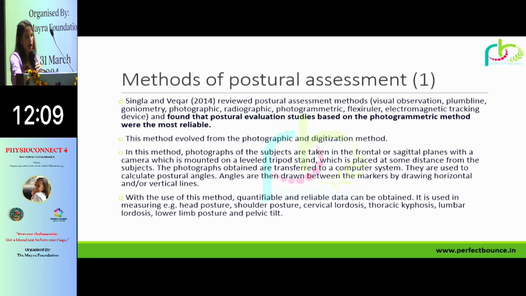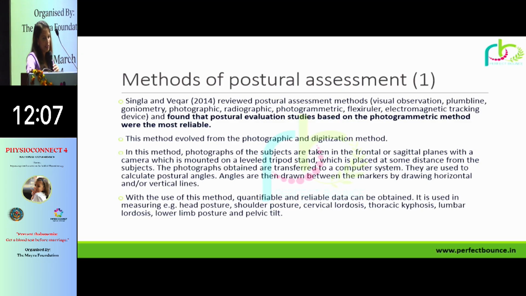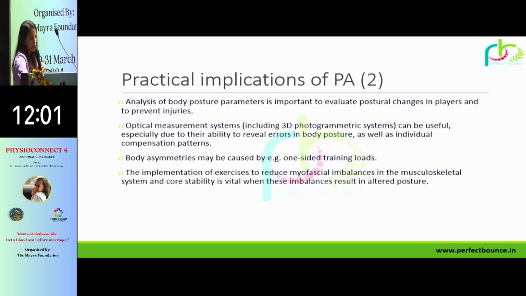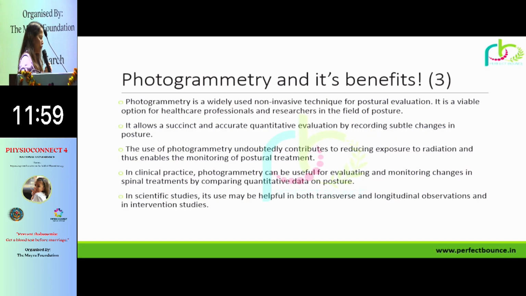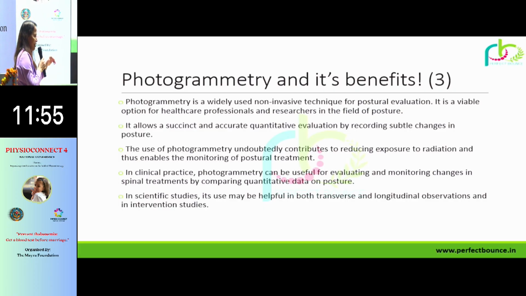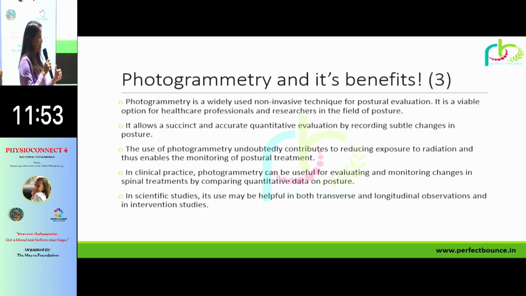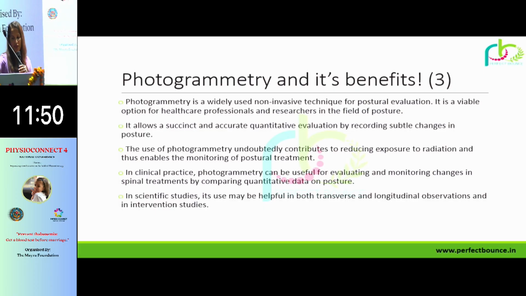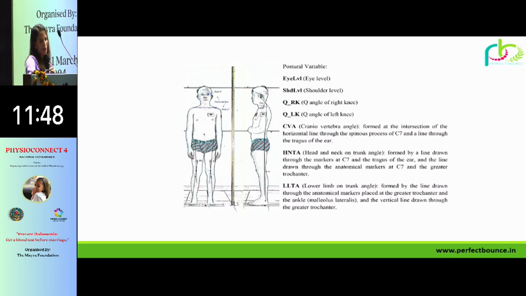So again, the method was posture assessment. A lot of studies have been done on that. Earlier we were taking photographs. So what we do more in this direction, photogrammetric is more useful. We click the picture in all the directions, anterior, posterior, and both lateral sides, right and left, and we try to analyze each and every joint. Based on that, we get to know.